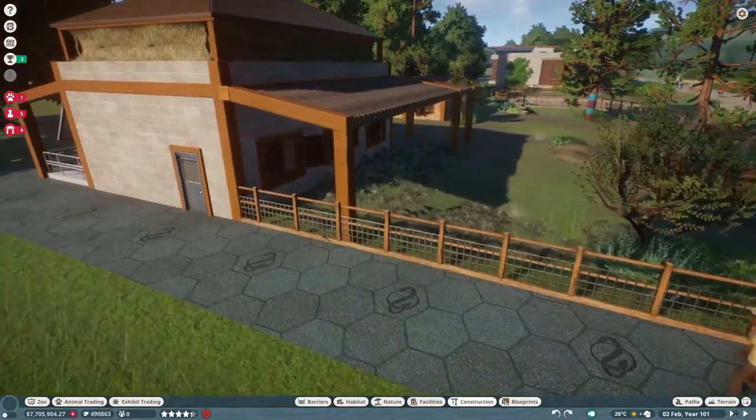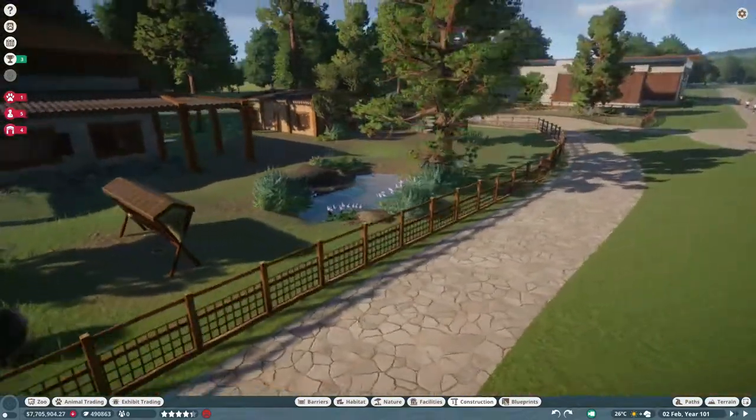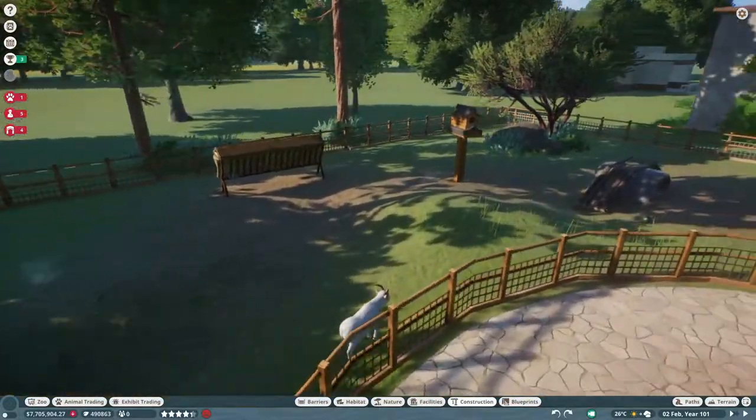So this is what we have for this episode. I'm going to continue on it next episode. I'll do some benches and of course the information boards. But this is it for now.